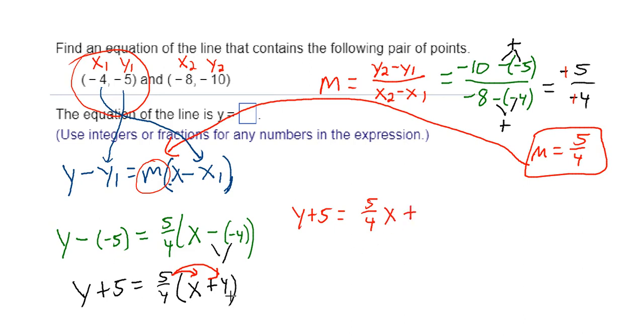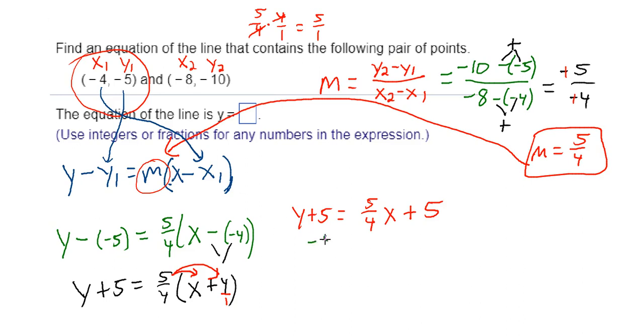plus, what's going to happen here when 5/4 multiplies to 4, think of this as 4 over 1, the 4's are just going to cancel each other out. So let me write it somewhere out of the way. You'll have 5 over 4 times 4 over 1. The 4's are going to cancel out, so you just get 5 over 1 as a result, which is just the number 5. Right? And this one has kind of an unusual outcome.